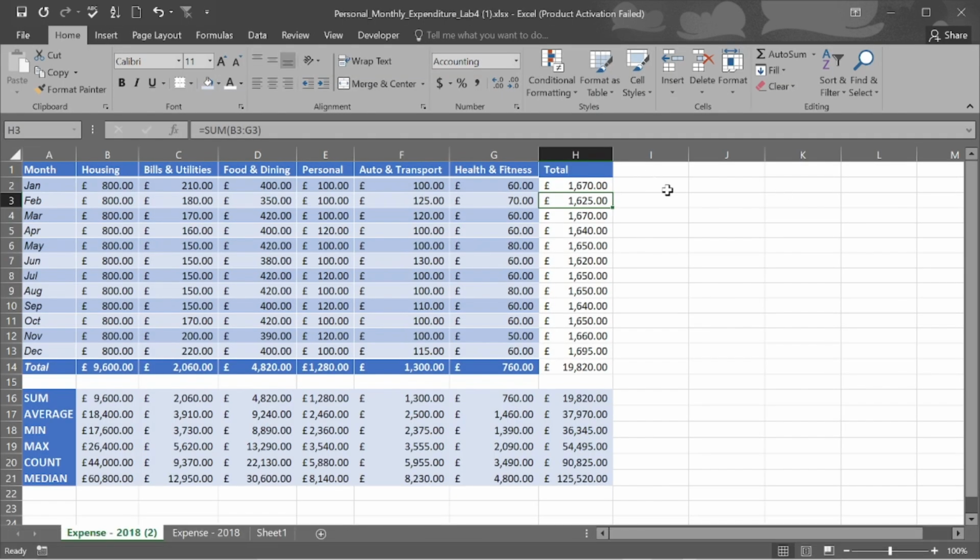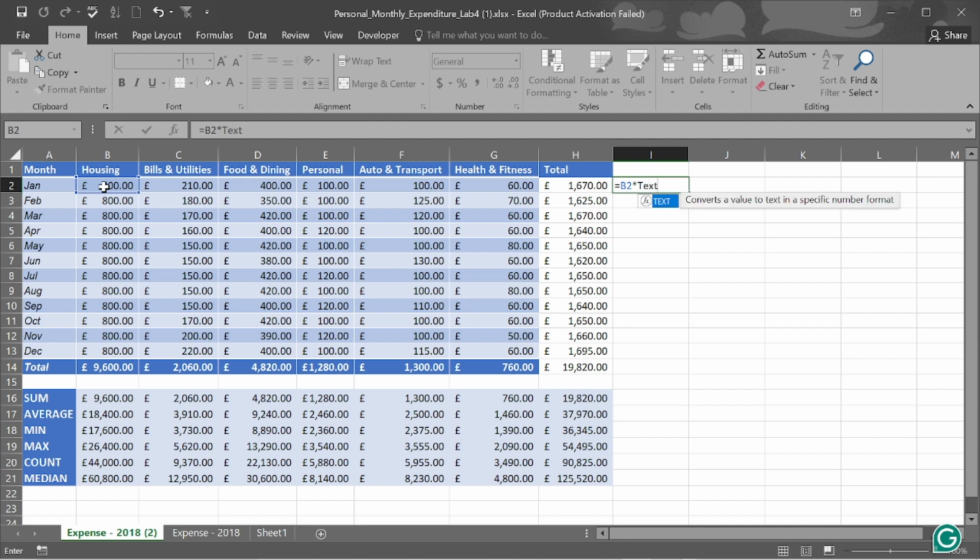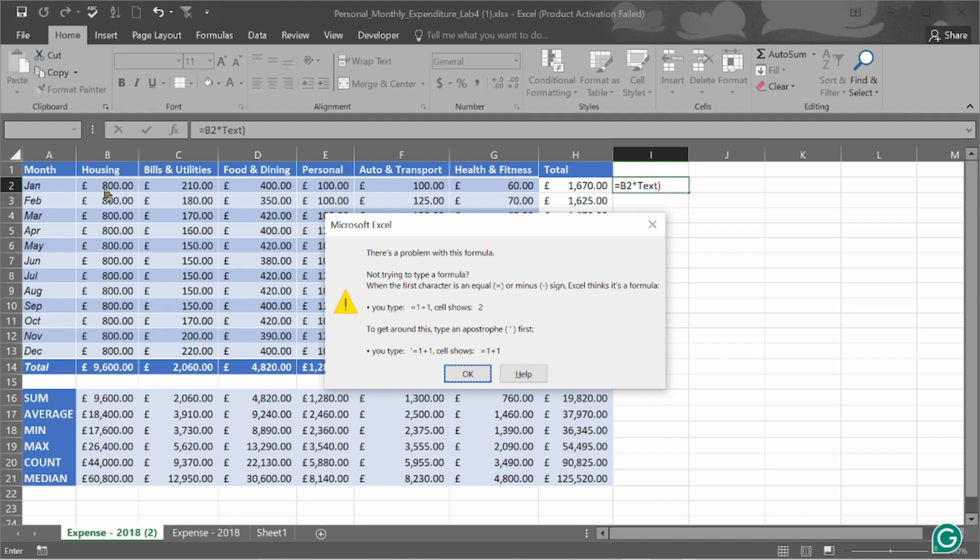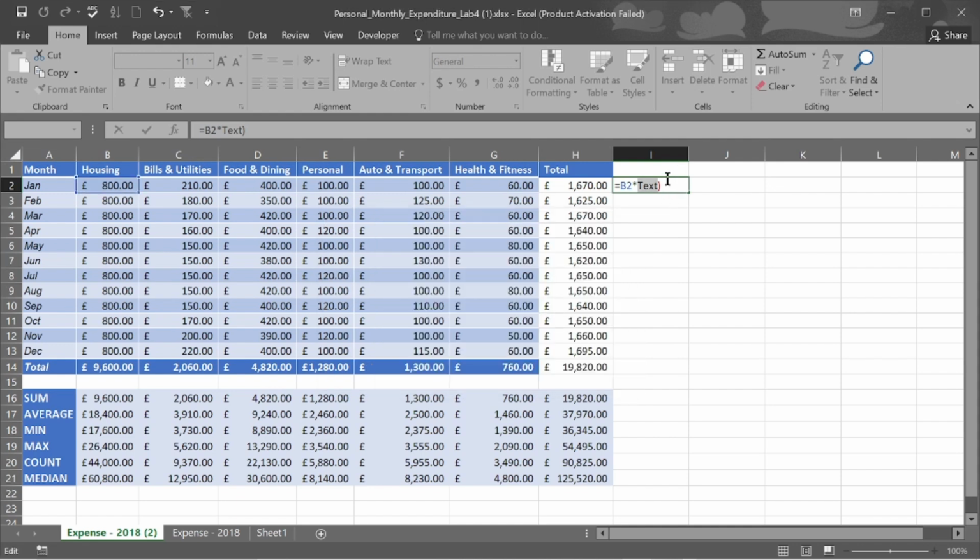Imagine over here you are doing equal to B1 times text, and press enter. You see, it is telling you, sorry, I even made a mistake.